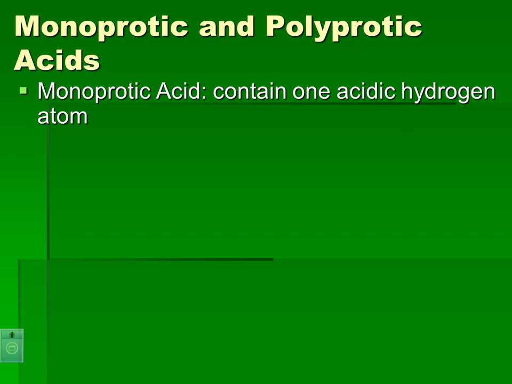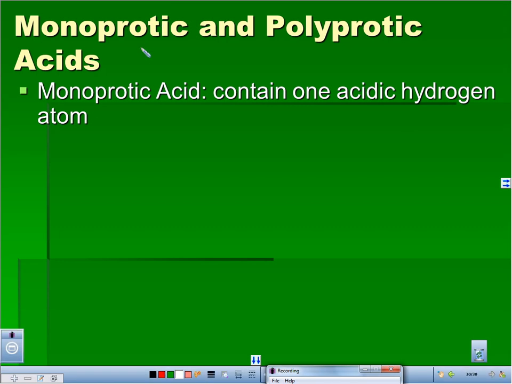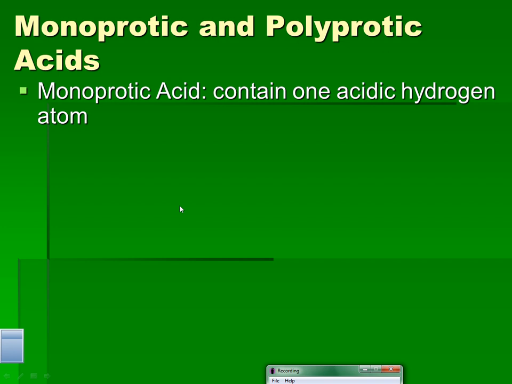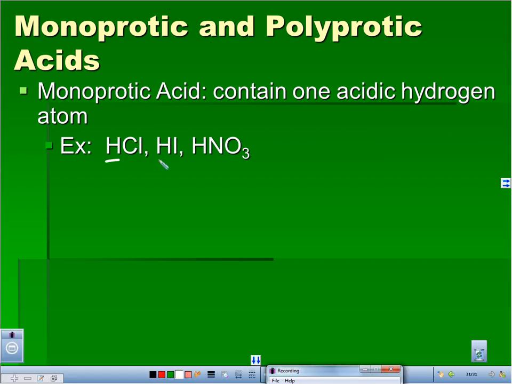Getting into the Bronsted-Lowry part of it, we're going to start naming acids, conjugate bases, all that jazz. Mono means one. Protic, what do you think? In this case, what do you think it means? Proton, or H plus. So 1, H plus. So it has one hydrogen to give. So HCl, one hydrogen to give. HI, one hydrogen to give. HNO3.